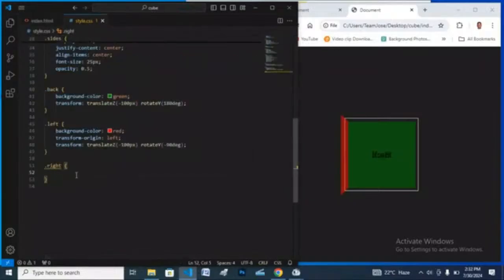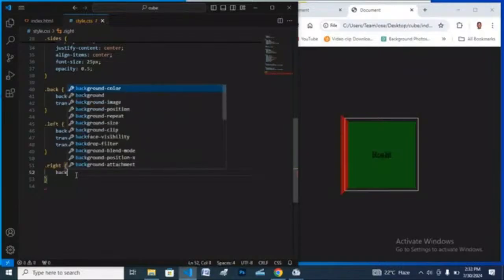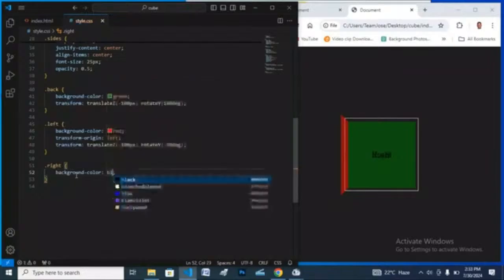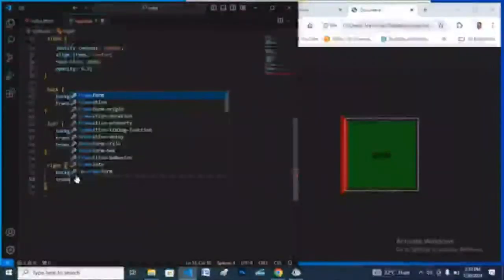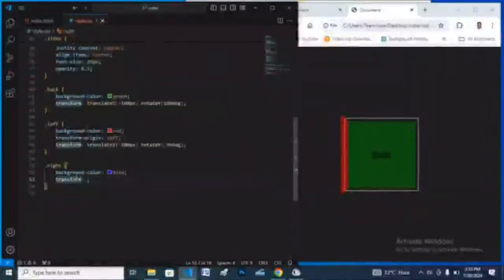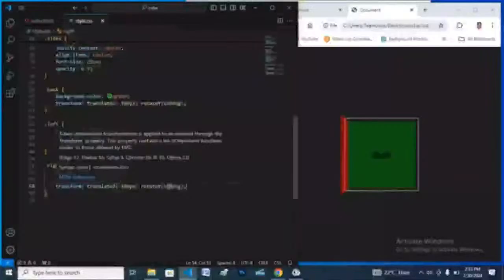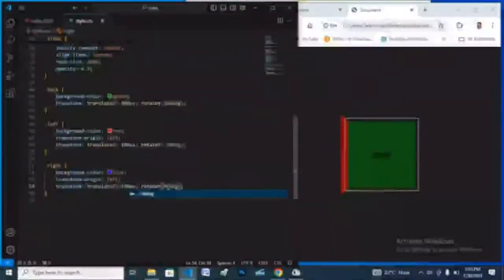At the right side we have a background color of blue, and then we have transform origin to be left, and then I have transform translate Z minus 100 pixels, rotate Y to be 90 degrees.